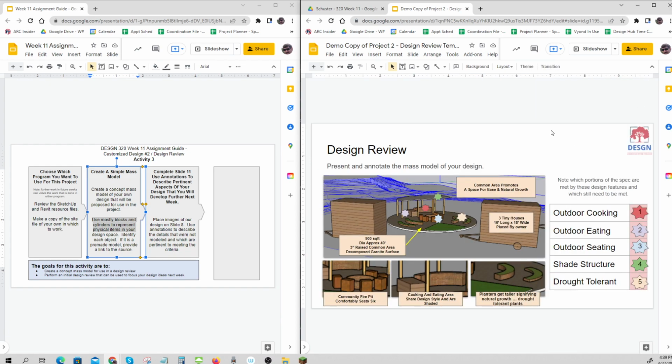Okay. But those are some more little things that as you get better and better at doing this, I'm looking for more and more facility in doing it. So what might have taken you 2 hours when we first started this, I'm thinking will take you half an hour to an hour. So you should have more time to put more effort into making these meet more and more different standards and doing it in a more and more thorough way. Okay, so there we go. That is the end of your activity 3 for week 11.